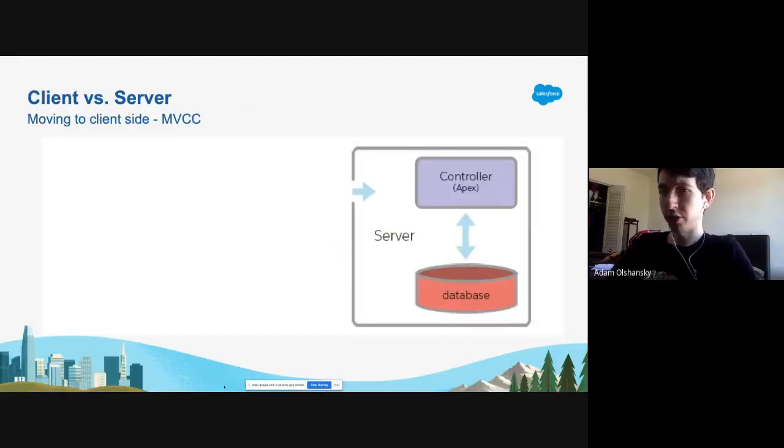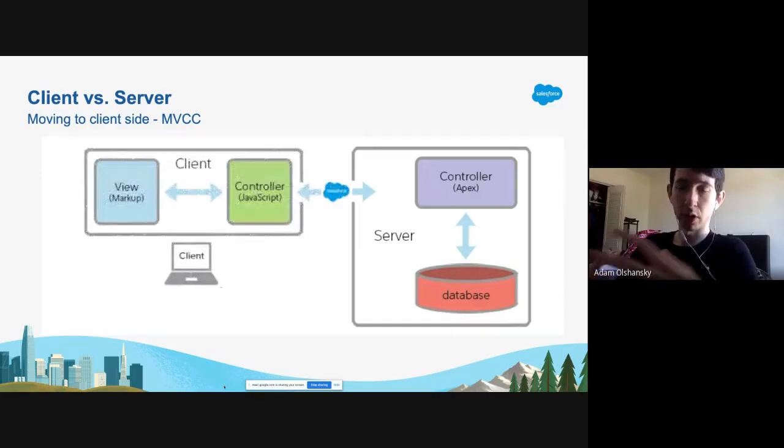And so we're going to change that a little bit now with components here, specifically Lightning Web Components. So we're still going to have our Salesforce server, right? We still have our database, our fields and our objects. Those aren't moving. We still have our Apex controller. That still lives in Salesforce. That's not moving. But we are going to move the UI, the view, over to the client, over to the browser. Right, so the view is going to load entirely in the browser now.